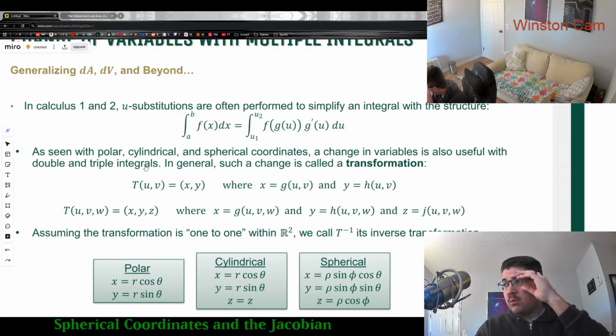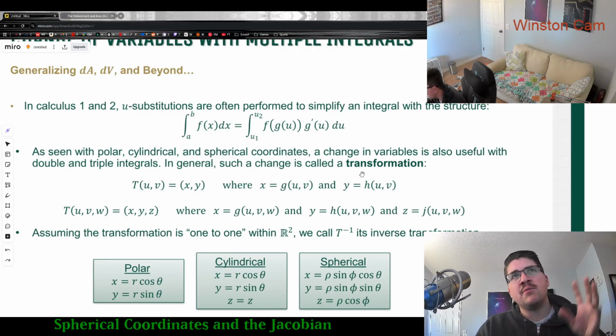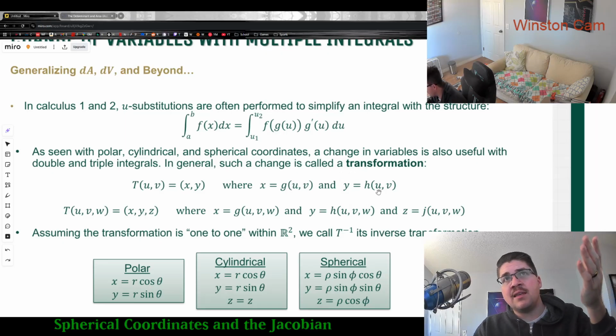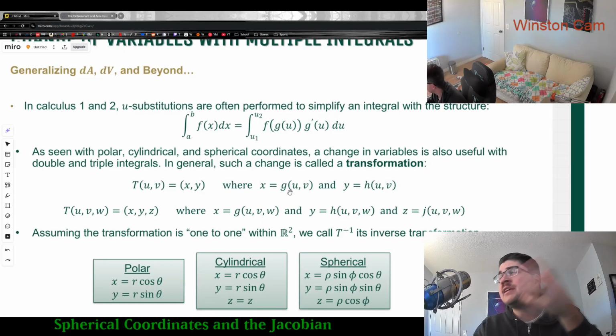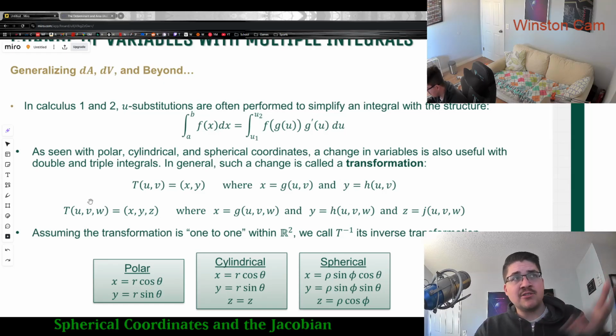necessarily going to be thinking only about linear transformations, because we want to think in general, what if we have any transformation. Again, the idea is, say we have our variables x and y in our original double integral, and we want to change those to two new variables like x equals r cosine theta, y equals r sine theta in a polar transformation. So going from rectangular to polar is a type of transformation, as are cylindrical and spherical coordinates, which would be a three-dimensional transformation from xyz into three other variables.